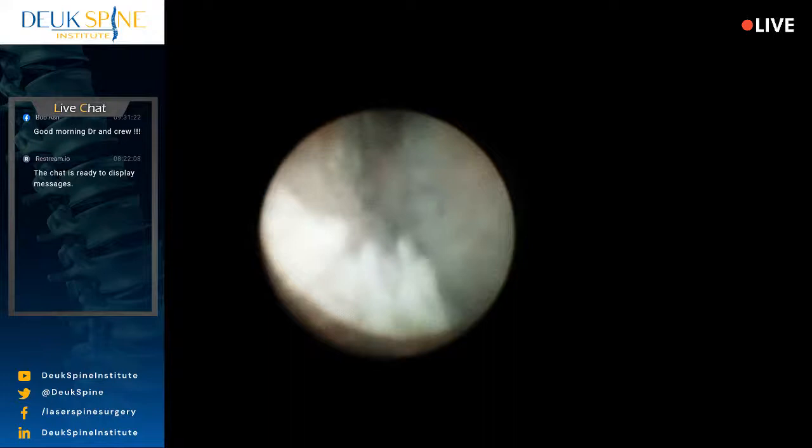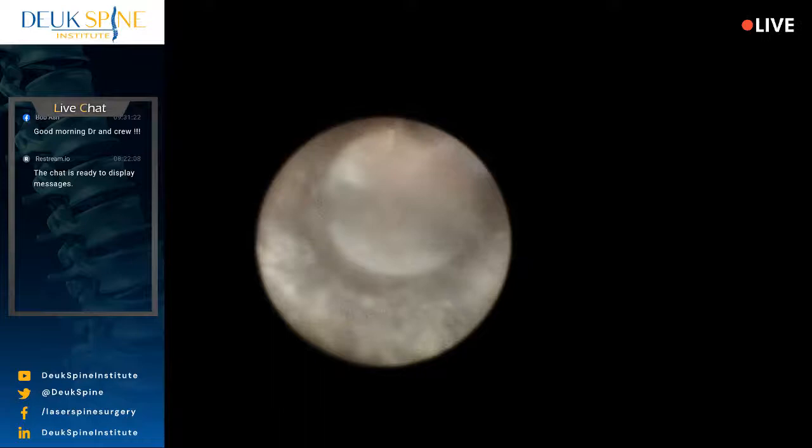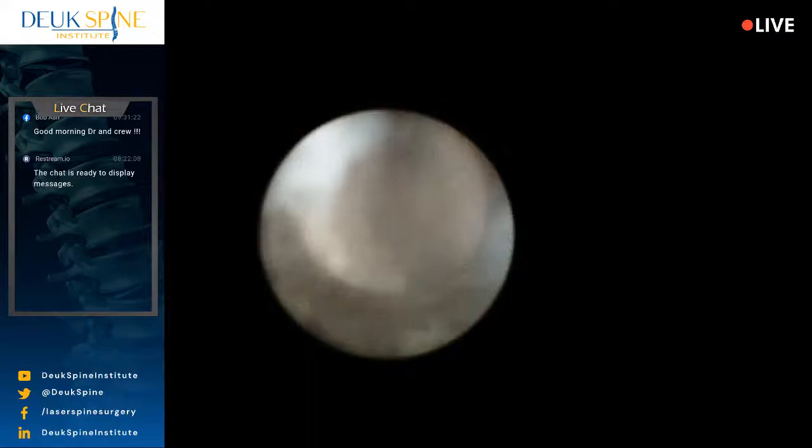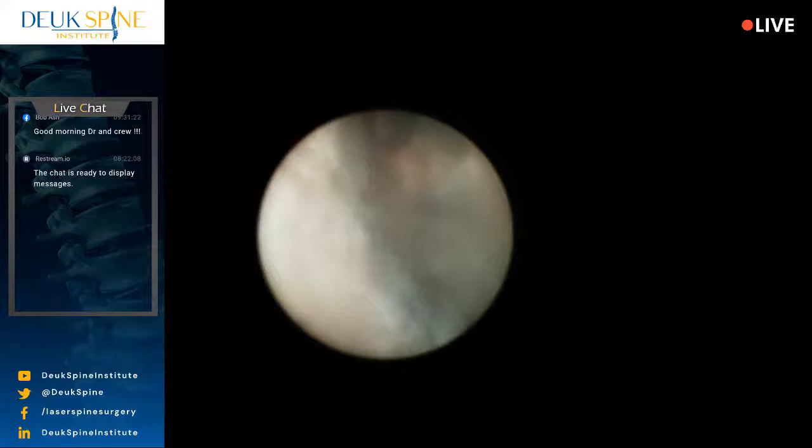Back down here is where the herniation is. And it's pretty grungy. In terms of arthritis, it creates a reaction in the bone and in the ligaments and in the tendons and in the capsule. Basically, the body's response to chronic inflammation is to form this abnormal tissue. And this abnormal tissue can press on nerves and it can be very painful. So that's what we're here to remove, is this abnormal tissue.